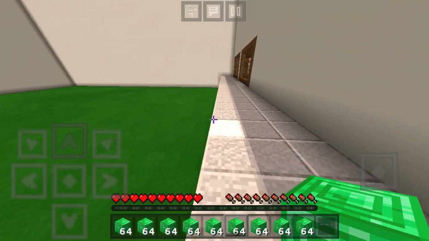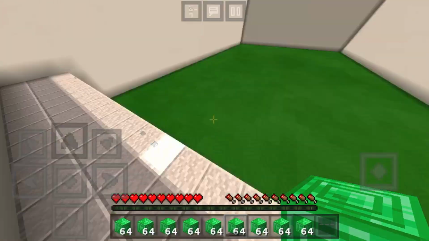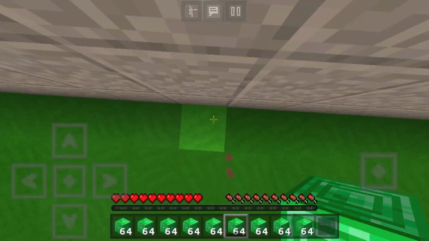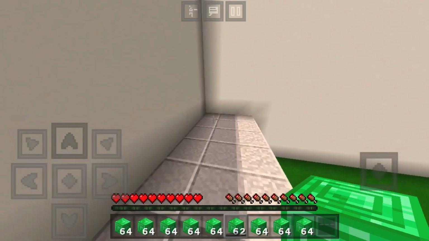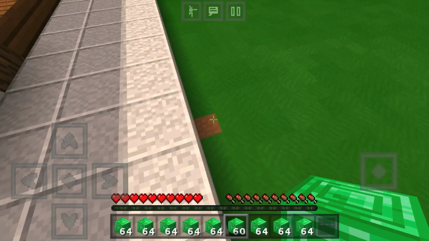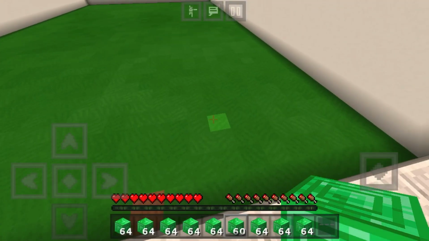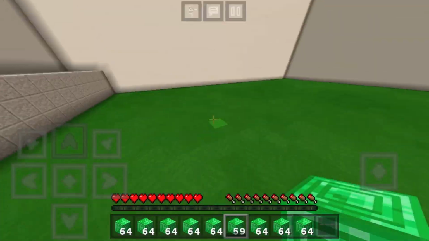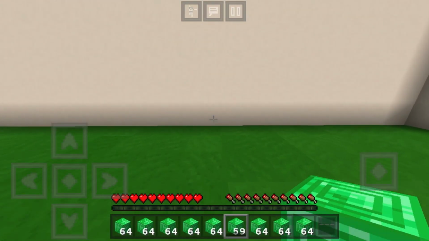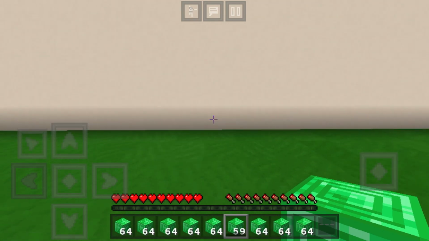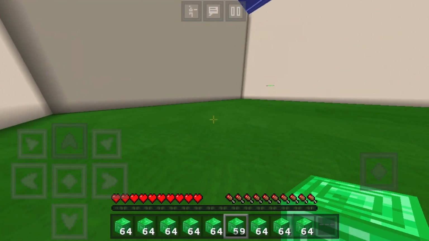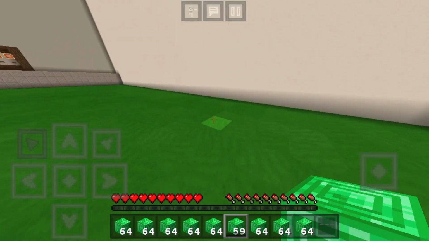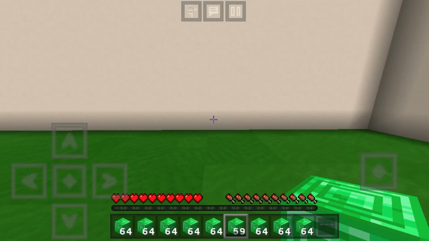xRZ Games here. So today I'm going to be explaining how to moonwalk on Bedrock Edition, split iOS. The first thing you need to learn is CPS. Why I'm saying CPS first: this is extremely important since we can't just hold our right click, compared to the people on PC, who can just hold their right click. But for us, we have to click each click.